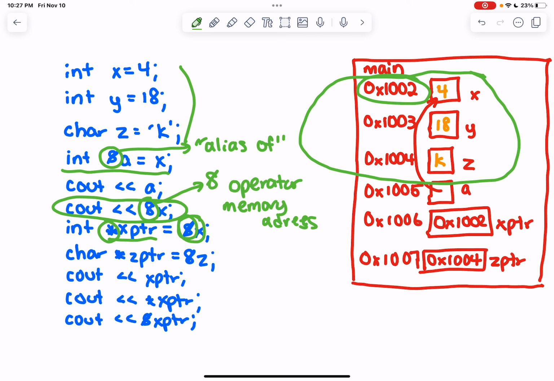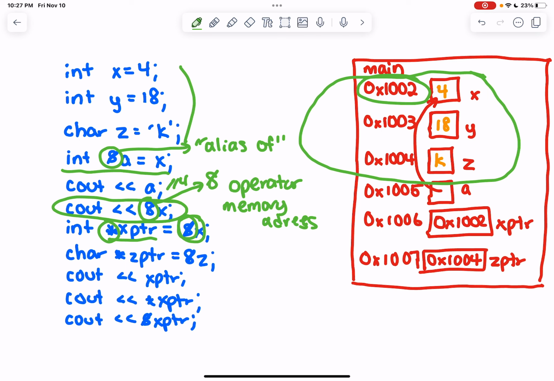It's just another name for this x value. So when I cout a, I'm going to be couting 4, right? But when I cout ampersand x, I'm going to be couting the memory address of x, which is 0x1002.